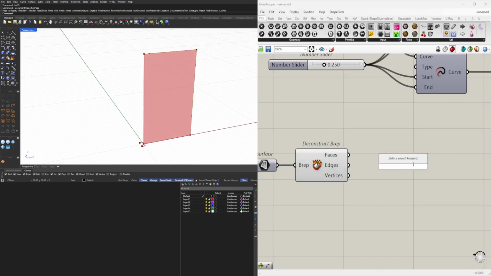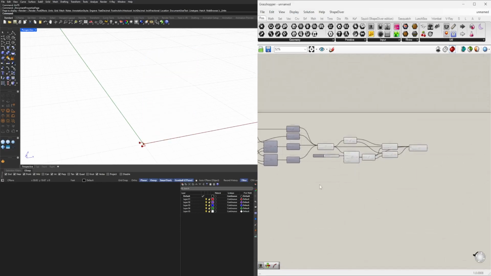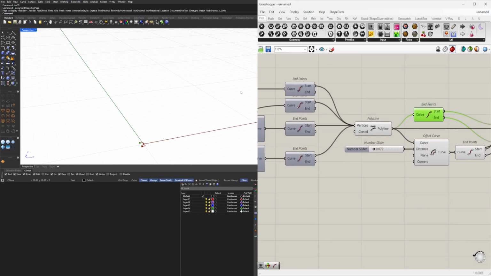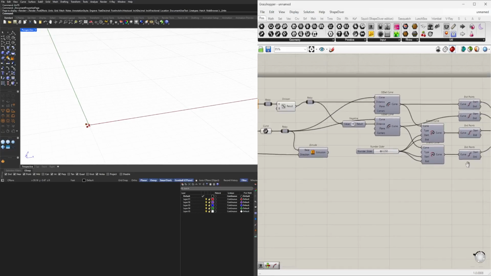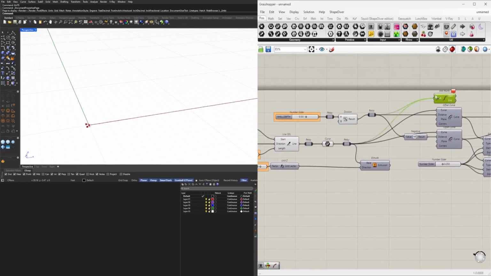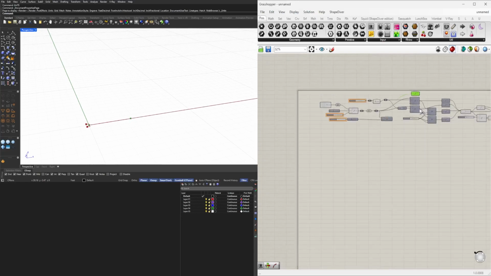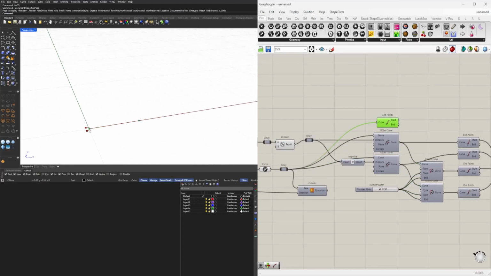So we'll start by list item. Actually, no, there's a better way to do this. Let me show you. We're going to get the endpoints, and I'll explain why. Give me 1 second. Here's the reason why we want to do it this way. We want to create a line segment starting at the bottom, going up to the right and down. Sometimes when you extrude this, the line segments might change.